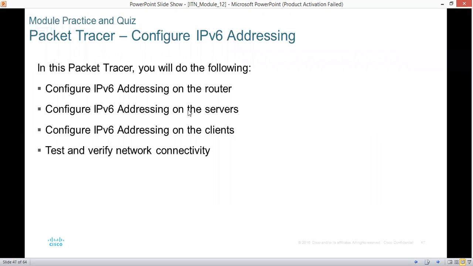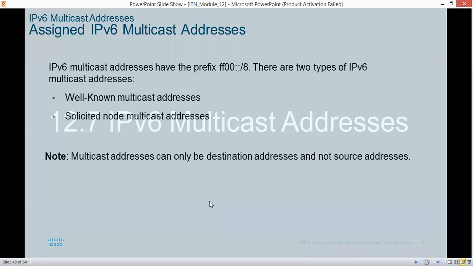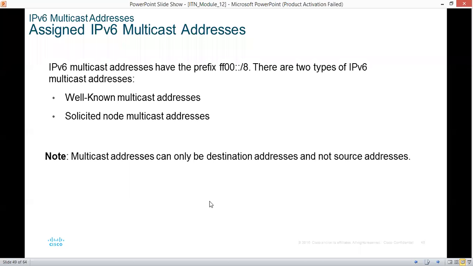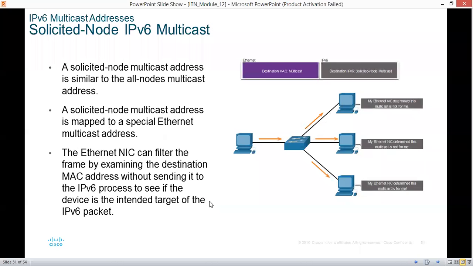You configure the IP address in the router, you configure the IPv6 addressing on the server, and then on the client system, and then you test connectivity. So these are the steps to take. But first, you enable the link local address before assigning the global unicast address. I'm going to get an example to actually differentiate that for us, so that in case you're doing any configuration, you have to know what to do. So once you do that, automatically it will start sending packets from one system to the other.